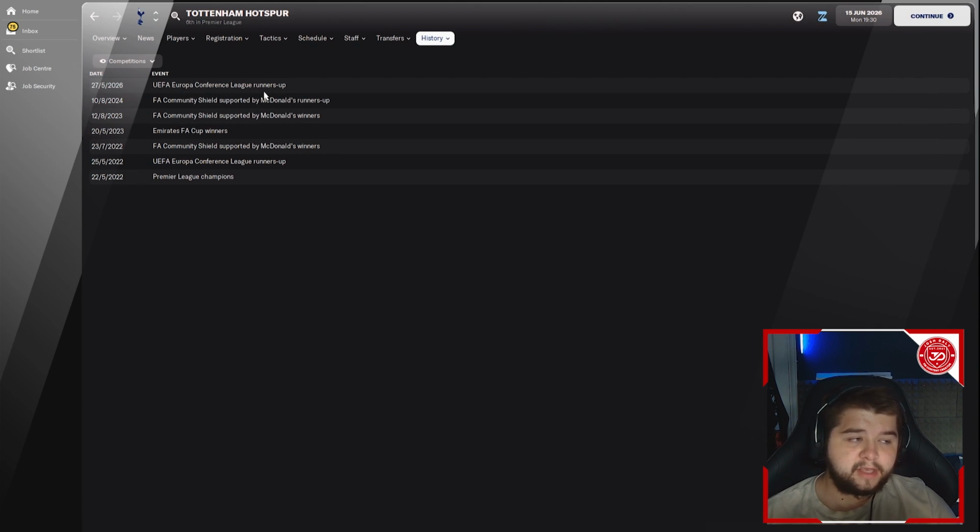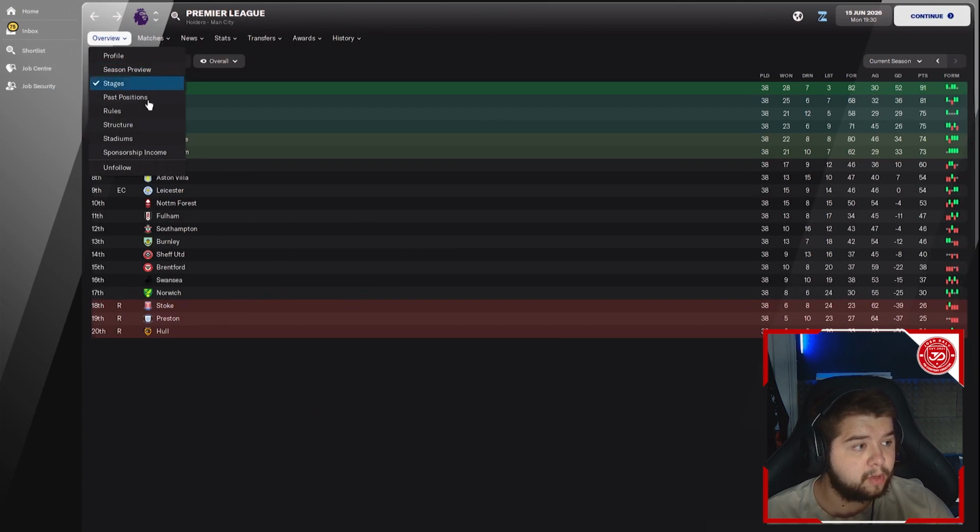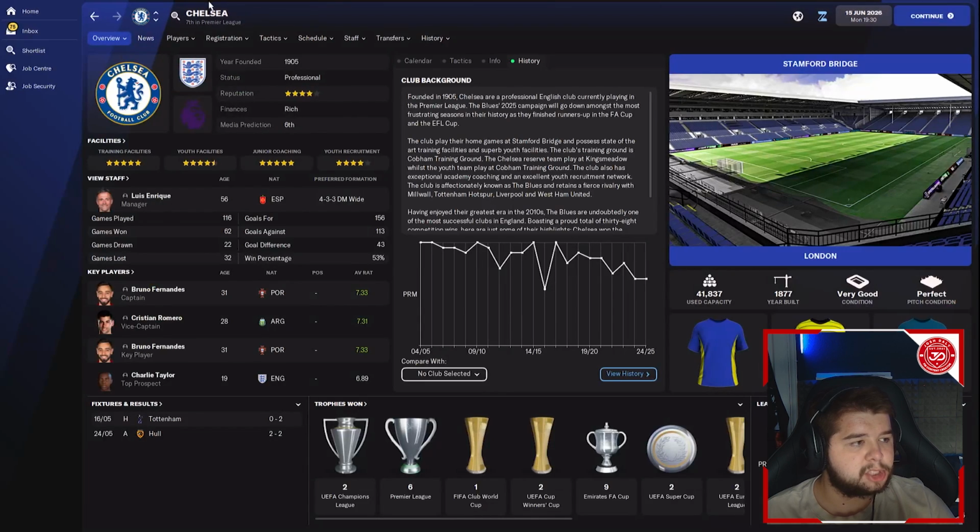So definitely towards the start of the save is when they had their dominance, but regardless, they still played very well throughout the whole save, and to be honest, probably were the most consistent team. And overall, I'm glad they've kept Conte because he's clearly done a good job. Moving on then, from Tottenham, we're going to go into Chelsea.